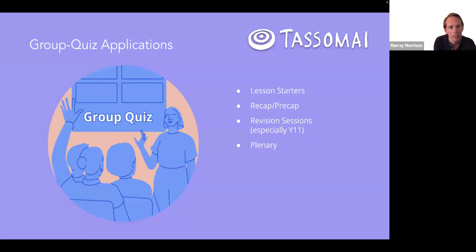So, plenary, similar to a recap, you've just finished teaching a particular topic. You could end the lesson with a 4 or 5 question group quiz for the class on that specific area of the syllabus you've just done. It's a ready-to-go pop quiz, an end of lesson thing as they're starting to fatigue. You can do that as a way of waking them up and involving them, and that cold calling thing is the kind of Doug Lemov approach, if you like, of making sure everyone's on their toes, because they could be called to answer that question at any time. It's a nice way of making sure they're involved.